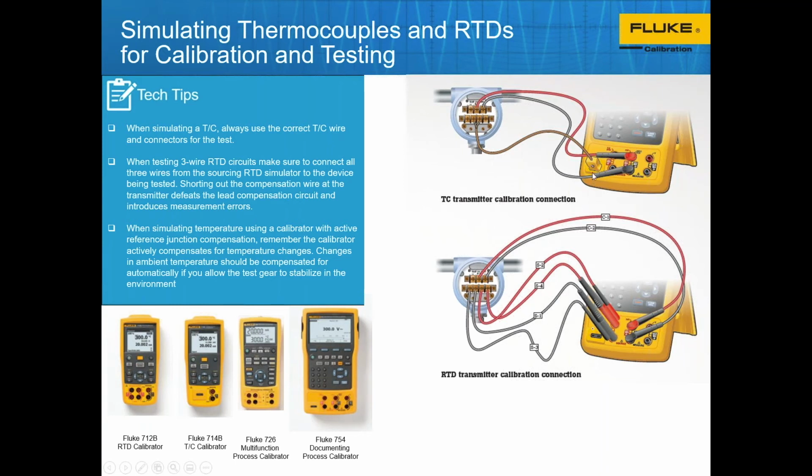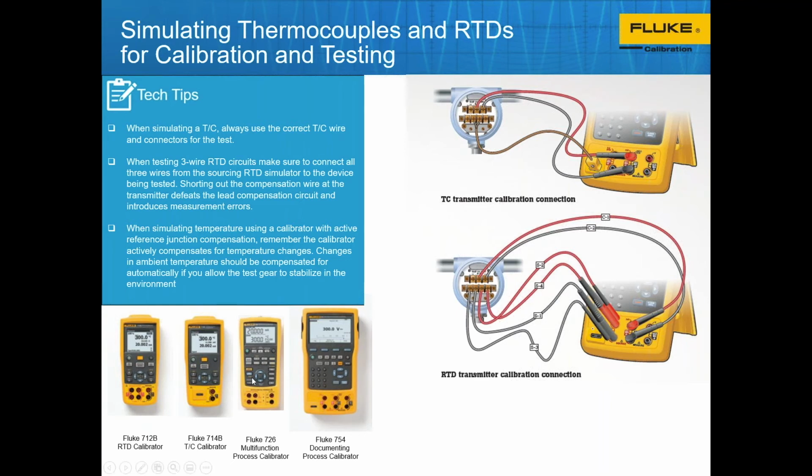Another tech tip is don't try to extend your thermocouple leads with either different wire from a different thermocouple or just regular plain old Fluke test leads. In doing so, you actually create secondary junctions called cold junctions, and those junctions will actually, depending on the temperature of everything, could potentially subtract or add to the temperature measurement that's being used and creates inaccuracies.